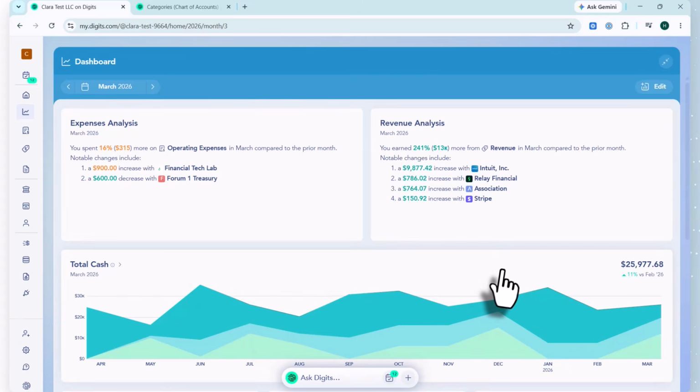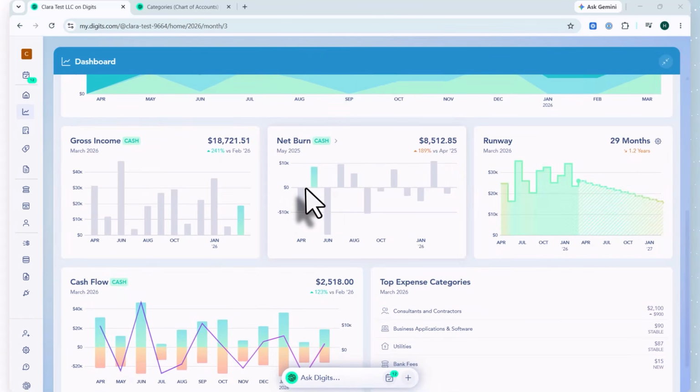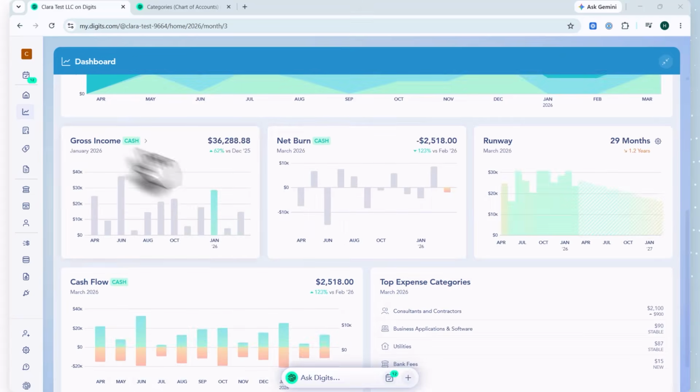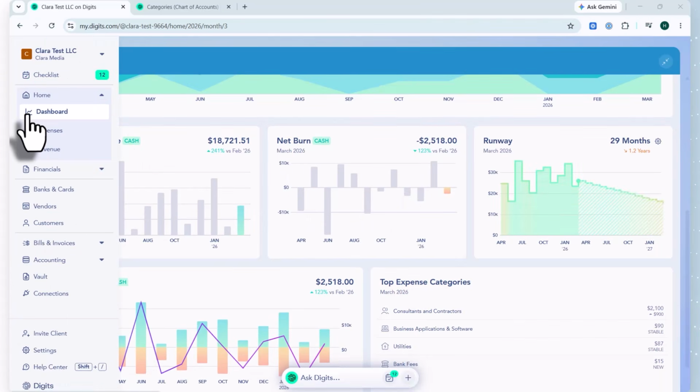Okay, so this is what the dashboard looks like when it comes in. So remember that this video is teaching you not how to do the month of bookkeeping. That's going to be the next video. This video is just talking about setup. So we set up our new account. We have now connected bank accounts to the app. And now we're going to be looking at some of the things to make sure we're basically good to go ahead and start running our financials on this.